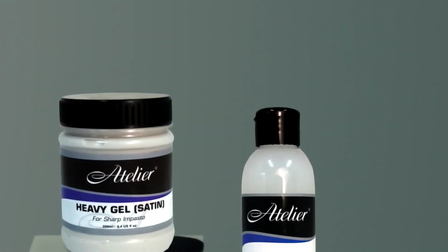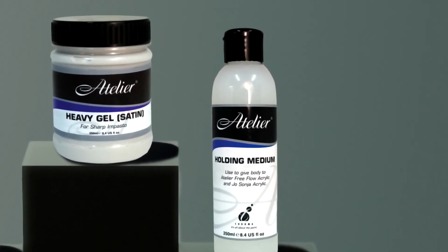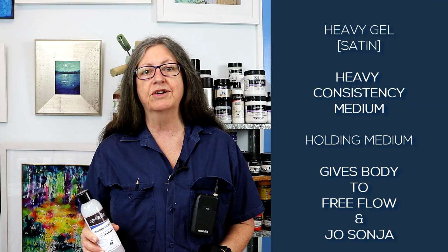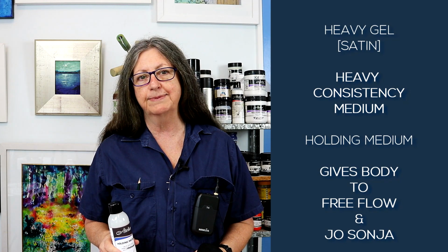Then there is a brand new texture medium, heavy gel satin. And lastly, we'll talk about the new holding medium, which is used for free flow and Jo Sonja's, etc., to actually increase the thickness of those paints.